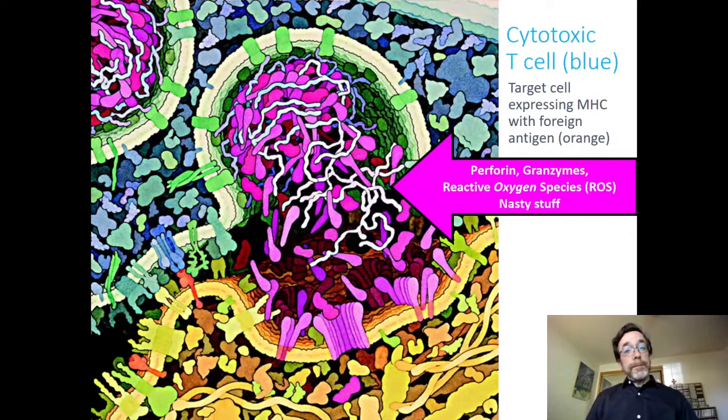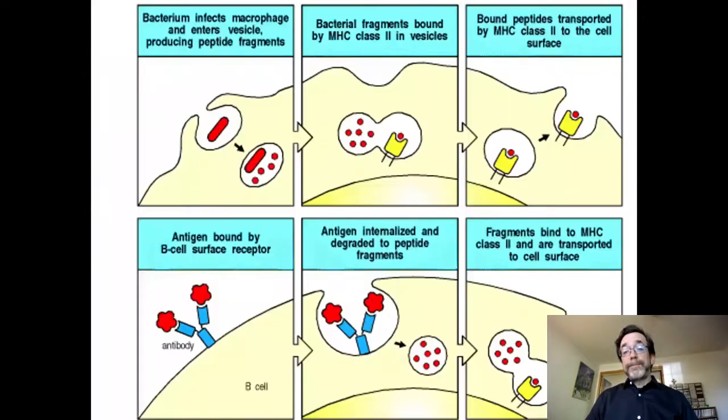It has something called perforin that actually punches holes in the cell. You can see the pink holes in the orange cell being punched right over there to my left. And you see the perforin, it has granzymes, which are enzymes that eat up the cell. And it also makes a bunch of reactive oxygen species. Remember how oxygen has a connection to immunity, both to give it power and to serve as a reactive weapon. They deliberately make this nasty form of oxygen to throw at the target cells. And I think that's pretty key, and that's pretty interesting as well.